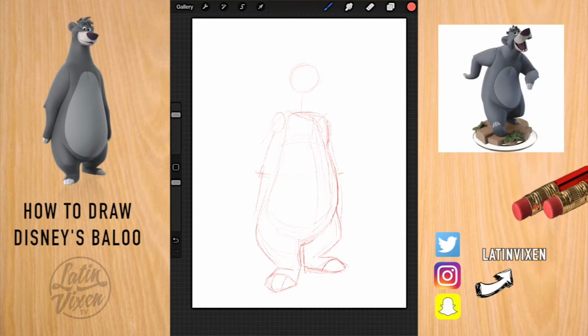Drawing on a digital surface is a little bit different than drawing on paper. It takes a little getting used to, especially if you've never done this. A lot of people have asked if drawing on the iPad feels the same or similar to drawing on paper. The simple answer is no. Nothing feels the same.